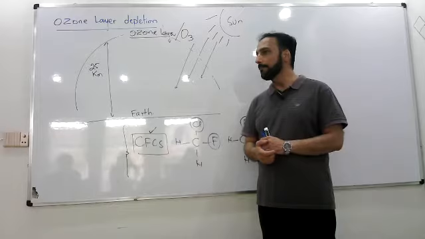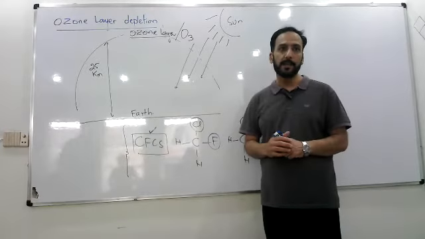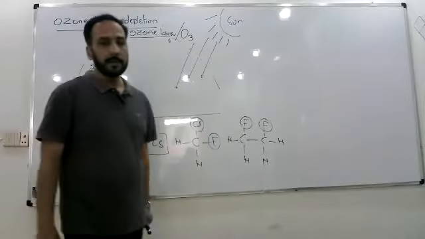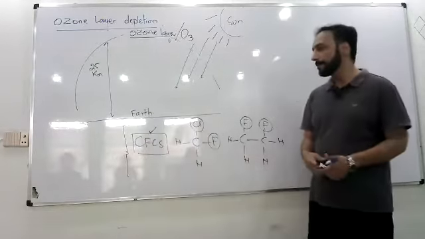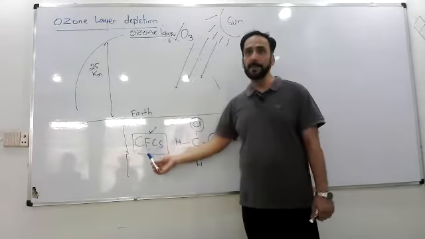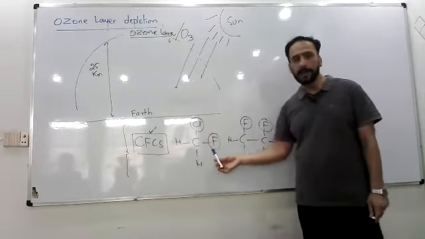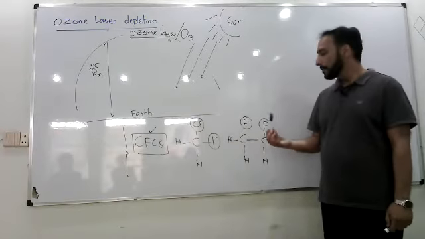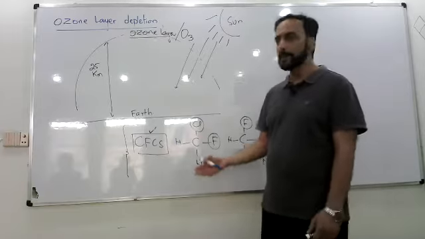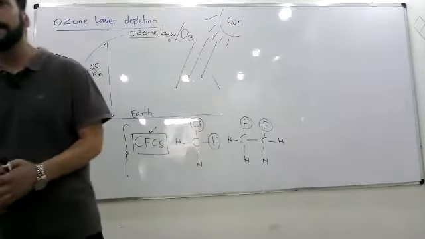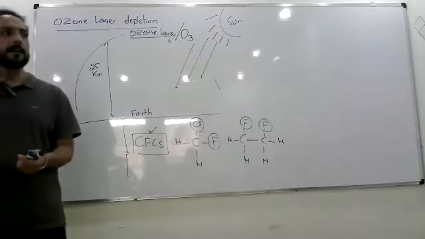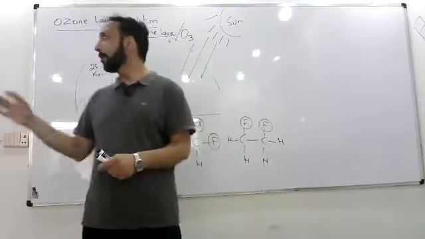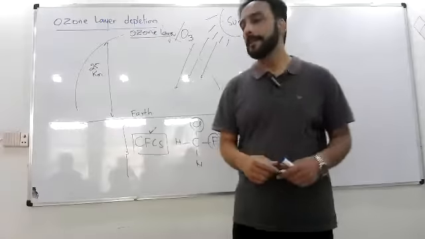I was explaining next how this ozone layer gets depleted. This ozone layer is damaged mainly because of chemicals called CFCs. CFCs are chlorofluorocarbons. These are organic compounds which contain halogens attached to carbon. We use these CFCs in different sprays, aerosol sprays, like car shiners, sprays like that, and different kinds of lotions, varnishes, polishes. All these things contain CFCs.